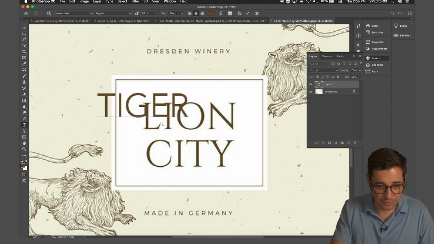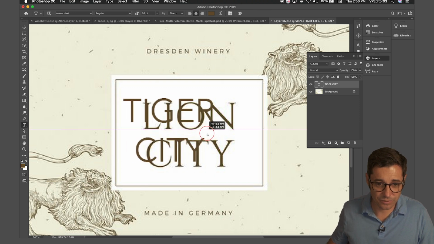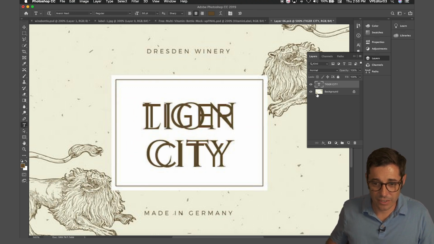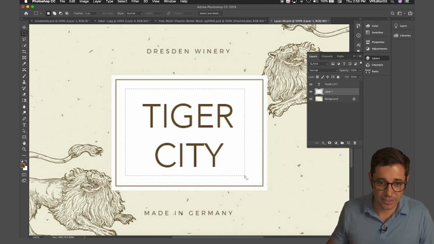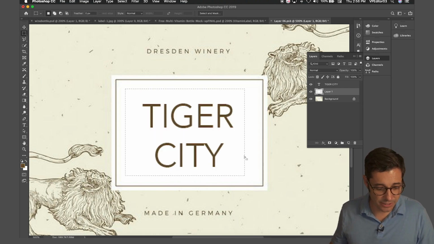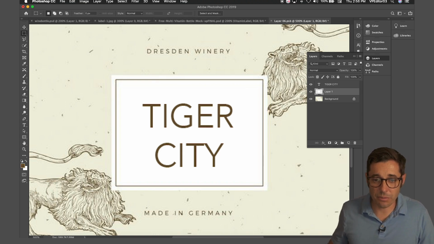Tiger City. Click OK. I'm going to come back in here and create a new layer and just fill that with white. And there we go. All right, so I've applied my changes.